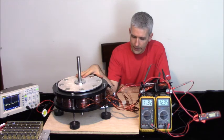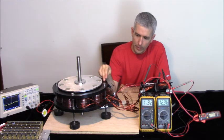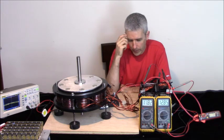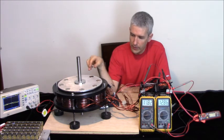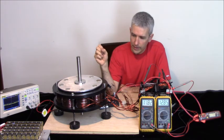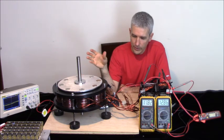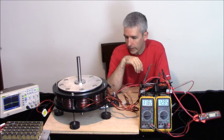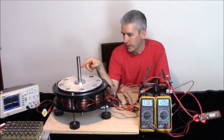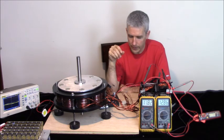So what we have here then is, out of the 32 wires, 4 motor coils here. Each one has 8 wires on it, and we're just going to run 4 of the wires out of the 32. That way each coil is firing. If I try to just run one coil, it's not as efficient as running each coil. Now I have one generator coil shorted, and then the other one is running this LED over here like we looked at in the last video.